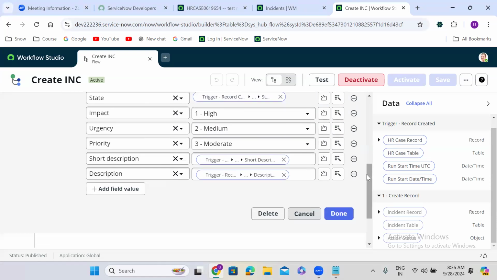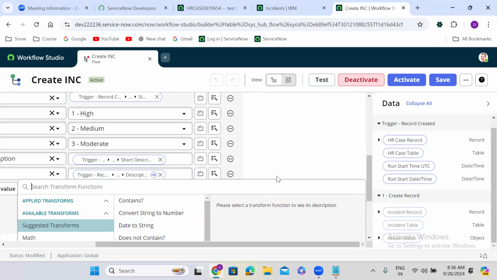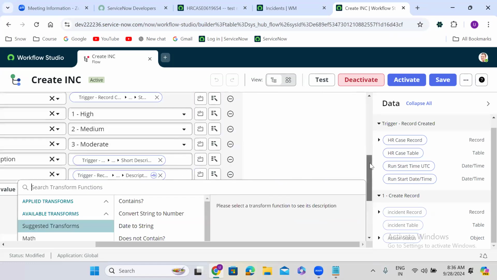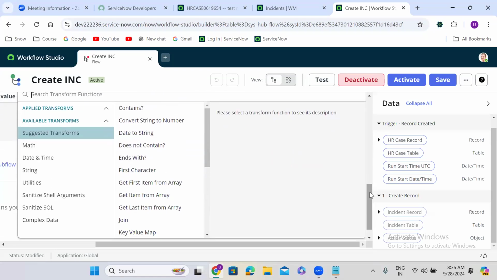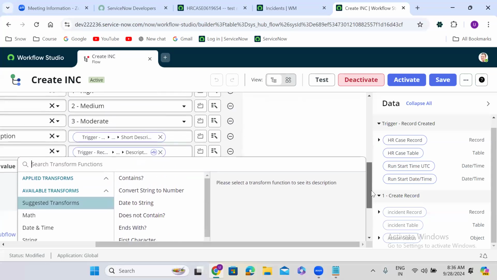Okay. Well, in the flow designer, this FX is there, right, in the description. So if you click on this FX, you can do some calculations. So when do we use this calculation and all? I'll tell you.